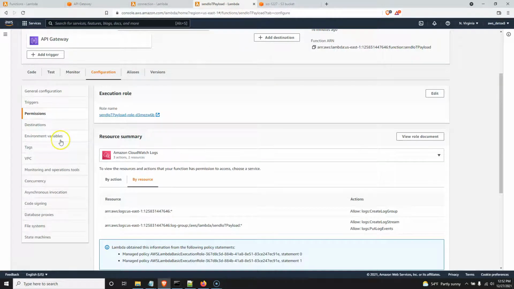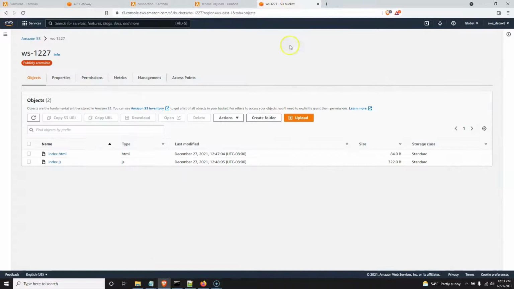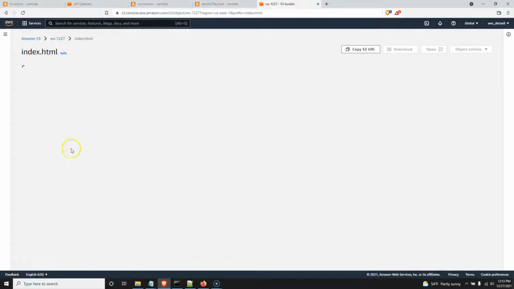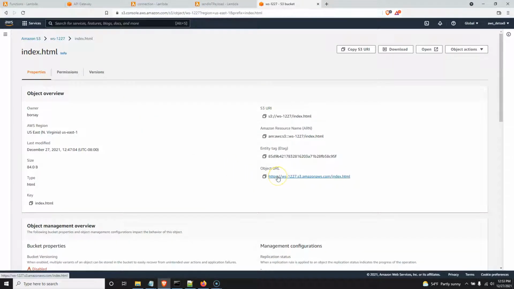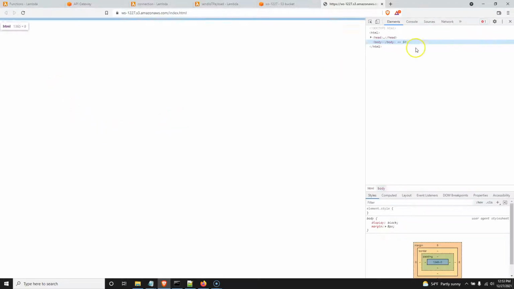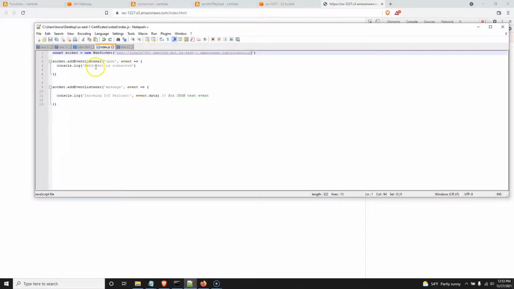So here's what I'm going to do. I'm going to go to that web bucket I just created and click on my index HTML object, not my JS object, because that's where it starts. I'm going to right click my object URL, which is going to start my web page, and open it in a new tab. Nothing's going to be reflected on here, but if you're using Chrome, it's Control-Shift-J. If you're using almost any other browser, it's Control-Shift-I. I can bring up the console, and if I go to the Console tab, there it is. That's what I'm looking for: WebSocket is connected, which is what I put here on connection.